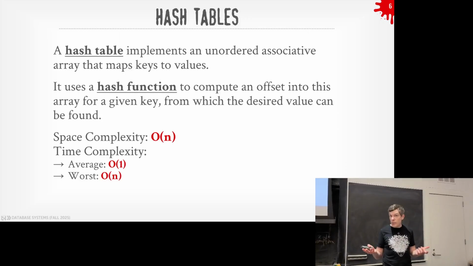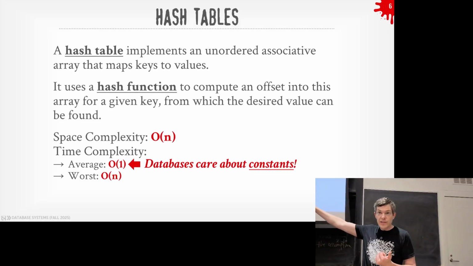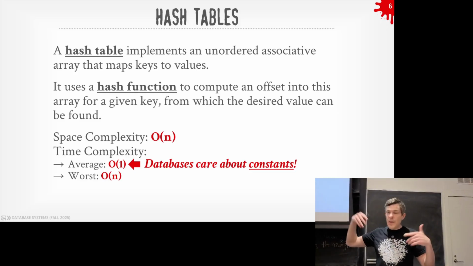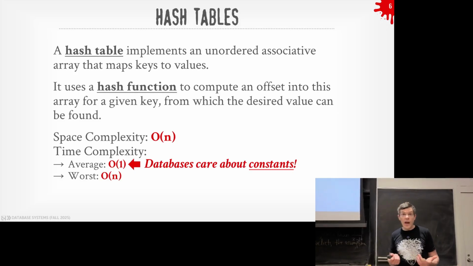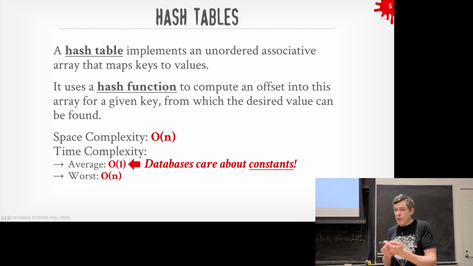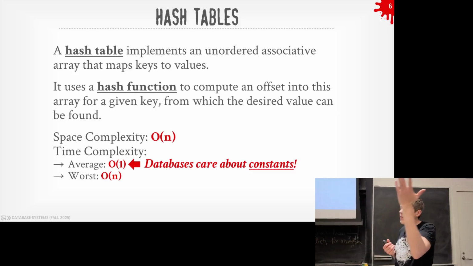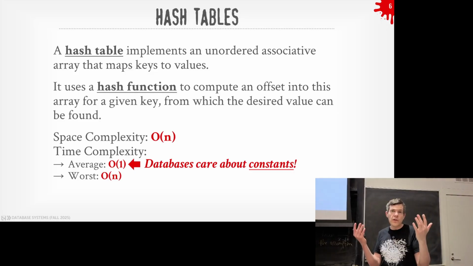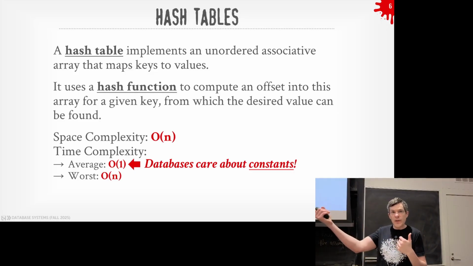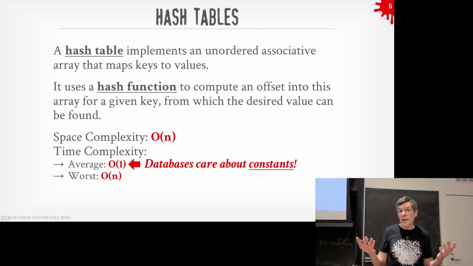So now, if you've taken an algorithms class, all the theoreticians see that O(1) and they start salivating, like, oh man, that's great. Oh, I don't care about anything else. And I think we sort of mentioned this earlier in the semester. In the database world, we do care about these constants. And even though it is O(1), there's going to be a big difference in performance based on how you actually implement these things, right? So if my hash function is something really stupid, and it takes me 100 milliseconds to compute the hash to find out where to jump to find the data that I want, yeah, it's O(1), but I can have a faster hash function that does this in 1 millisecond, right? And that's 2 orders of magnitude difference.